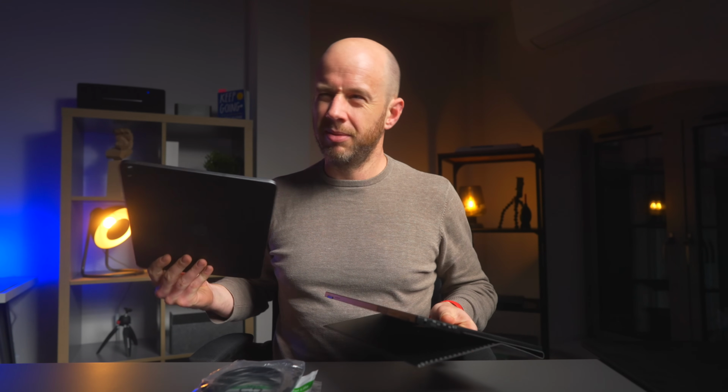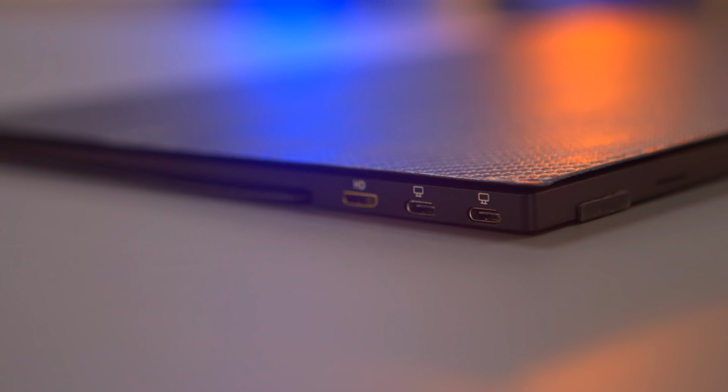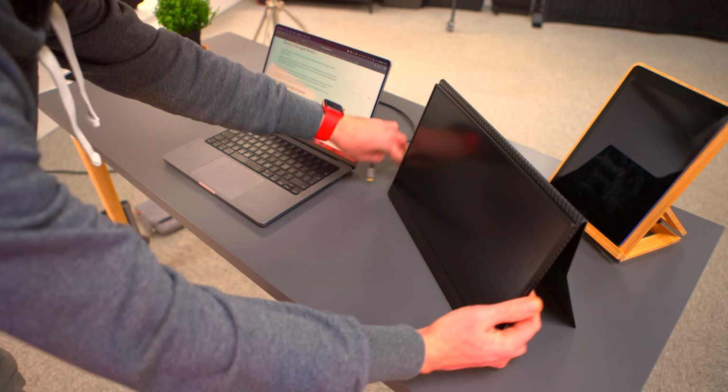It's cheaper, well, not cheaper, but if you've already got an iPad, it's more cost effective. If you haven't got an iPad, or for whatever reason you don't want to use it, then check out any monitor, really.